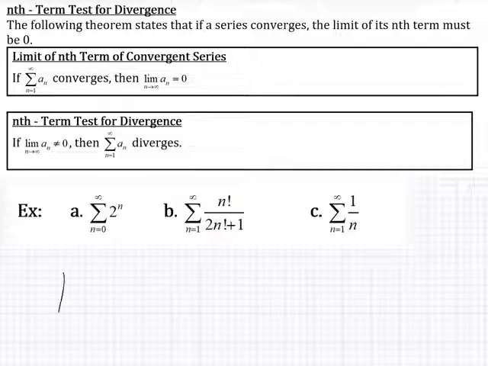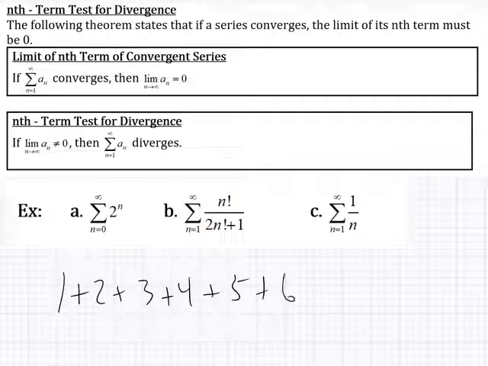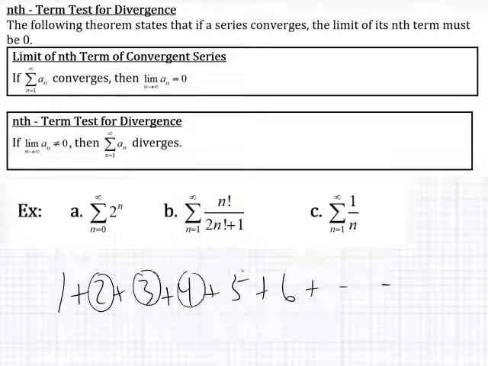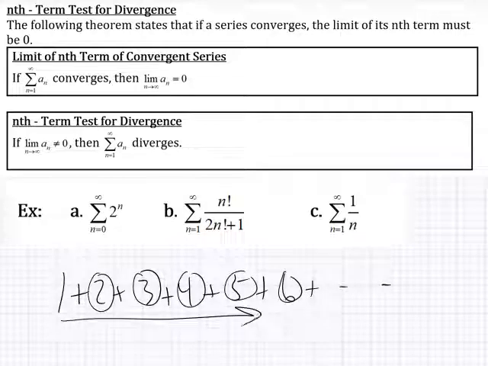It's this example I gave you a second ago, 1 plus 2 plus 3 plus 4 plus 5 plus 6. The terms themselves are not getting closer and closer to 0, but getting further away from 0, in fact. And because those terms are not getting closer and closer to 0, they're getting bigger, which isn't necessarily a requirement, just not closer to 0. You clearly, as I keep adding, this thing is going to go to infinity.